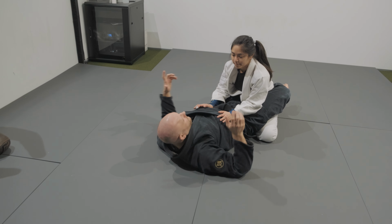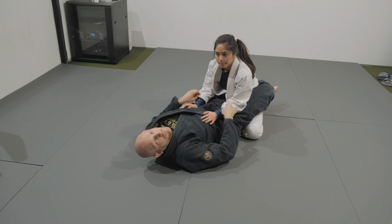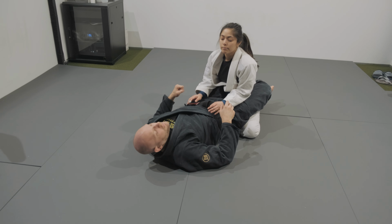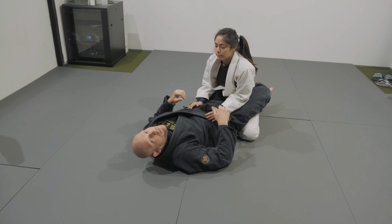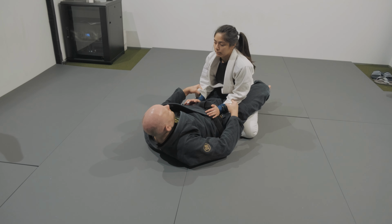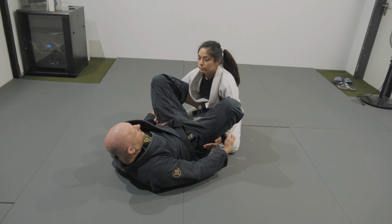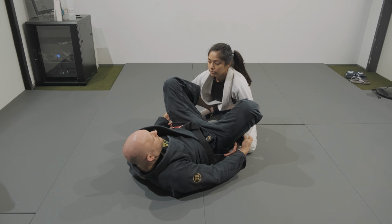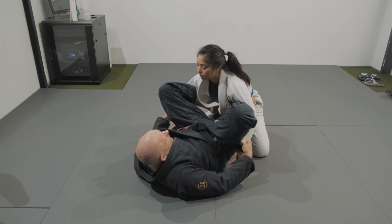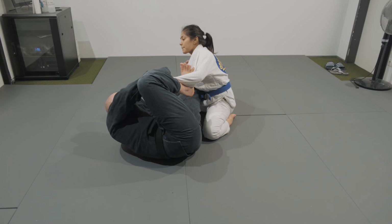All right, people, so we're gonna, again, start in the situation where we have closed guard, and getting the control of her shoulder is a good situation for me to attack. So going to the spider guard is a good position for me. So I get the control of the sleeves. I switch my hips to one side so I can bring my knees in, the hip to the other side to do the same. So now that I have a good control, you can see that Dana has a really bad time posturing up as I have this control. All right, I'm gonna set my spider, and from here I already have a good control.